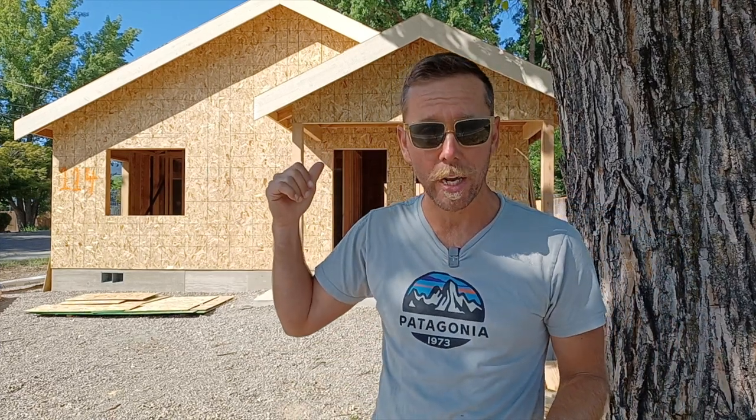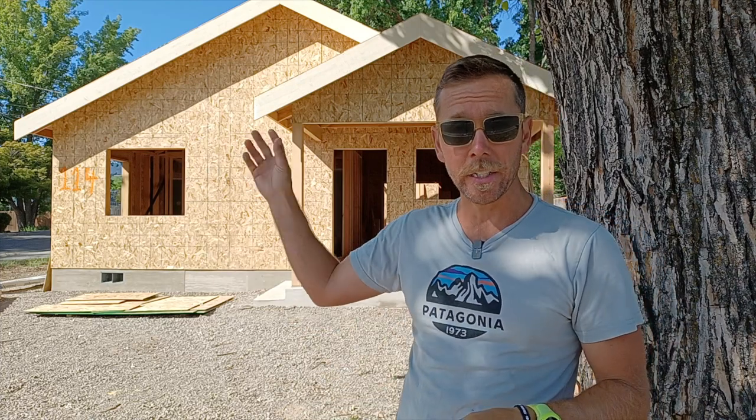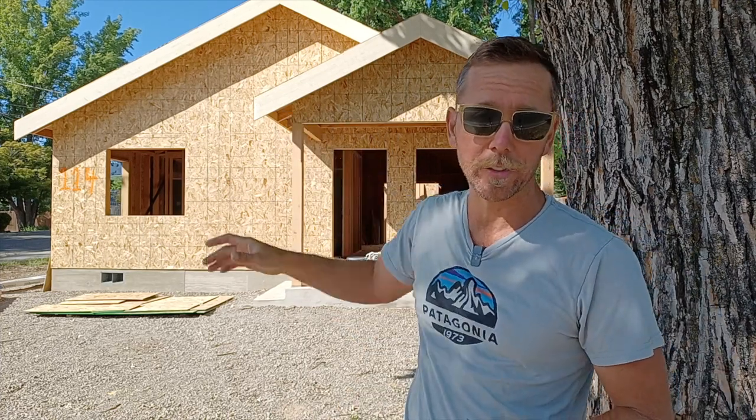The roofer is coming tomorrow to hopefully at least put roofing paper down. The back unit — we're going to roll out the roof rafters tomorrow so that one's not quite ready. Ideally I'd paint the eaves and fascia on both to be really efficient, but just by chance we don't get that back unit finished before the roofers get here, this one will be dried in. That's what we're going to do today on a Sunday.